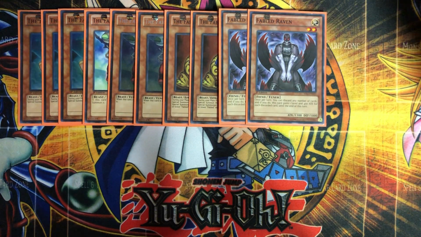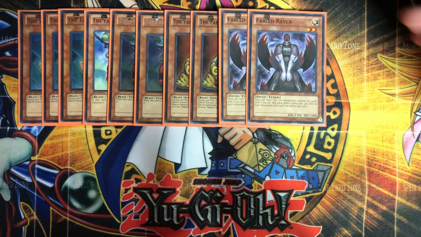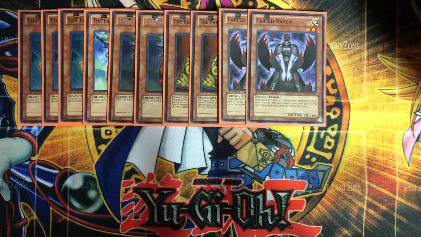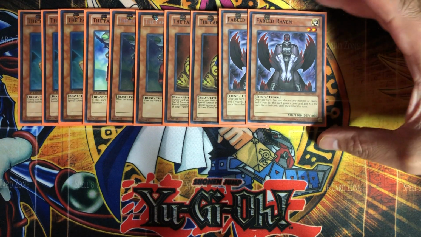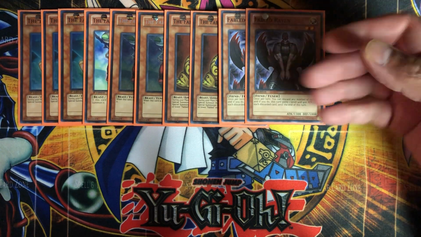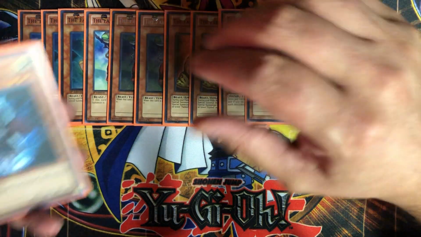Then we got the Fabled Raven. I was debating on this one, but it's a good way to discard cards. So once per turn, you can discard any number of cards, and if you do, this card gains 1 level and 400 attack for each discarded card. So it's good. It gives itself a power boost if you need it, and it discards the cards out of your hand, and of course it's also a tuner.